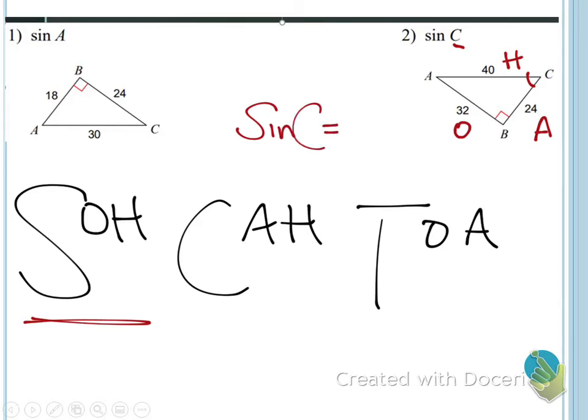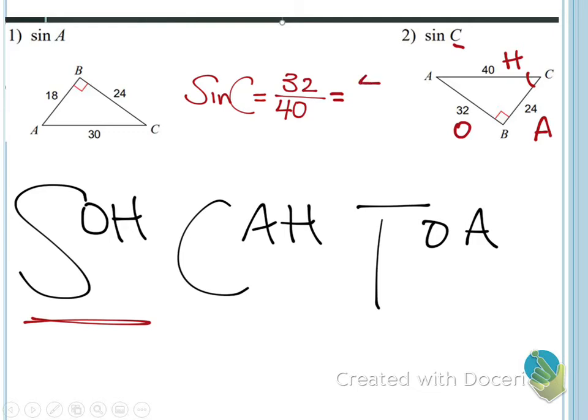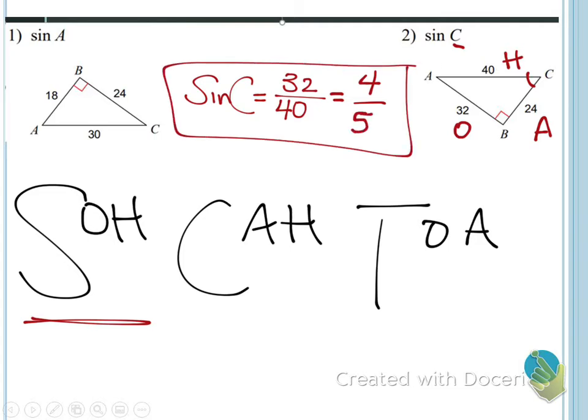Sine from angle C equals the opposite, which is 32, over the hypotenuse, which is 40. Can this be reduced? Yes. What are they both divisible by? 8. Oh, I meant 2. They are divisible by 2, but then you can keep dividing it. It is divisible by 8. So if you do 2, you would do 2 again, and 2 again, and 2 again, and then you'd have the most reduced. Or you can divide by 8. Either way, you get 4/5. You would just keep dividing until it was as small as possible.